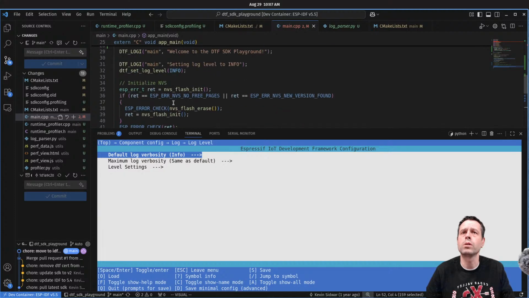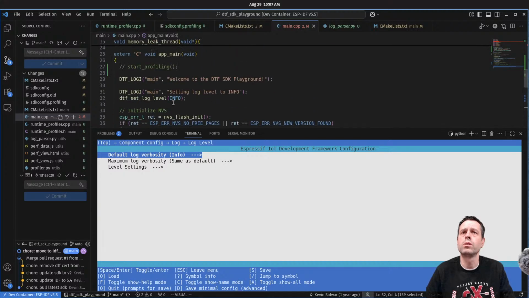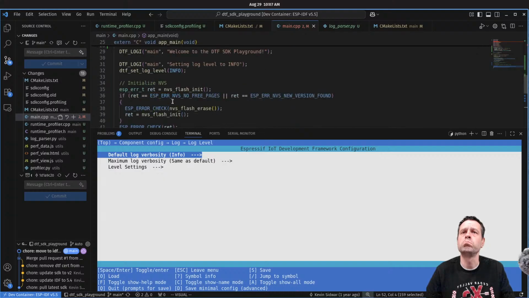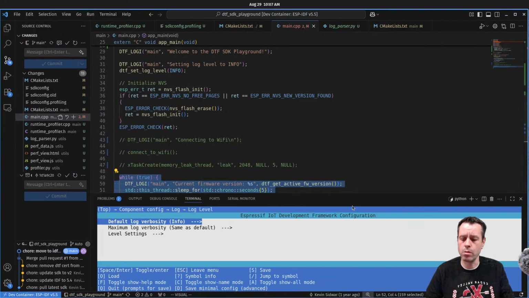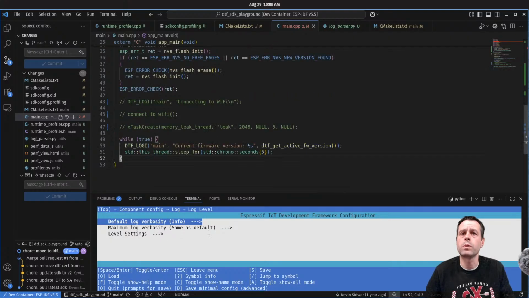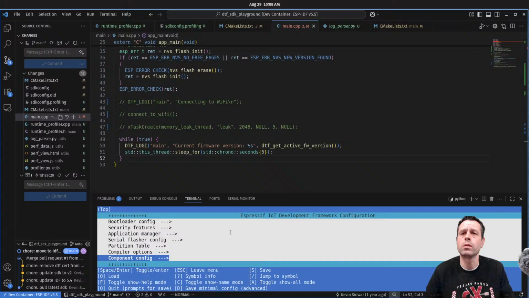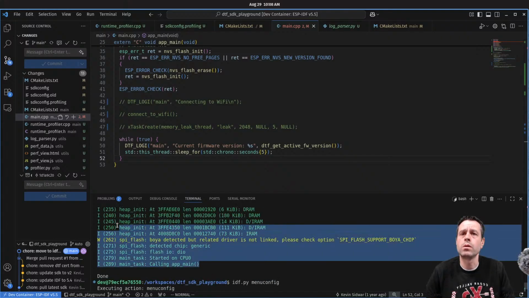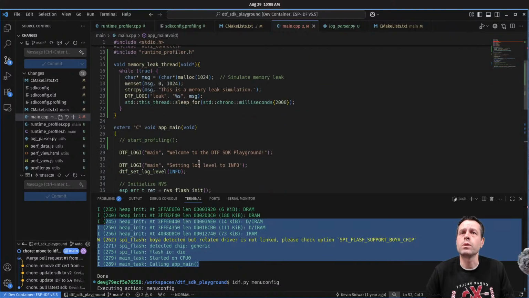That should all work. We didn't print any of that out. Default log verbosity is info. Maximum is that. What did we miss? Or what are we missing?